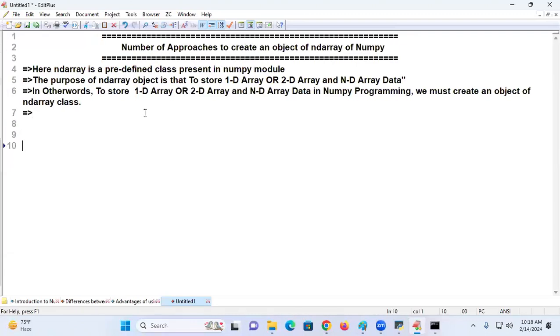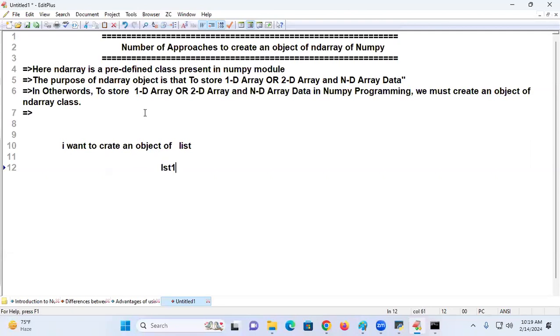Now students, everybody, I want to create a simple example. I will connect to Python and go to ndarray. I want to create an object of list. First of all, how many types of lists are there? 2 types: number 1, empty list, and non-empty list. What is an empty list? One which does not contain elements. Detailed notes are already given for you in the Python. How to create an object of that?